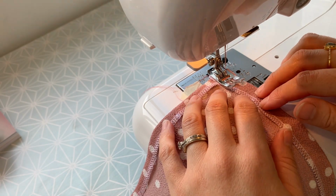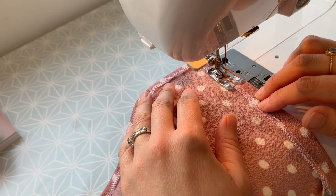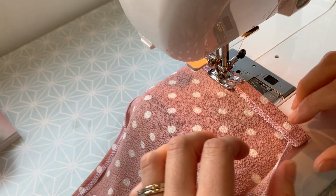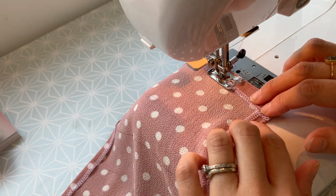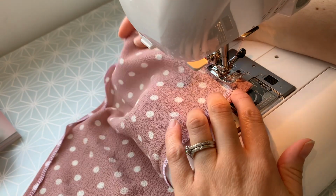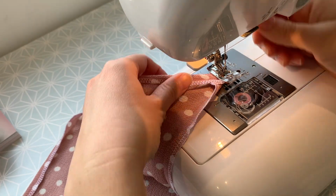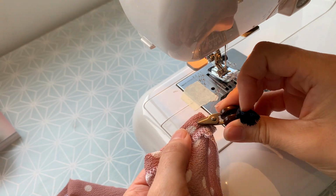Now if you're making this with a jersey, with a knit, then you can use a zigzag stitch, a stretch stitch, or whatever you would normally use for sewing your jersey fabrics. I'm just using a straight stitch for my woven fabric. And a little back stitch at the end to finish. I'm going to do that on both of my pockets, both the top edges of my pockets.